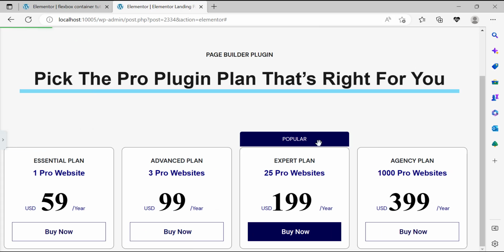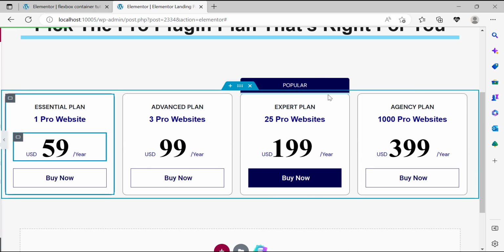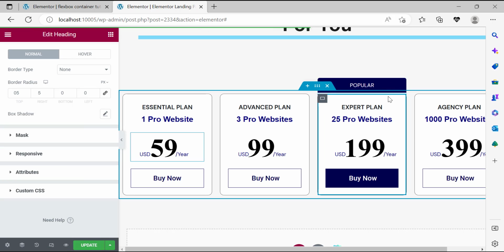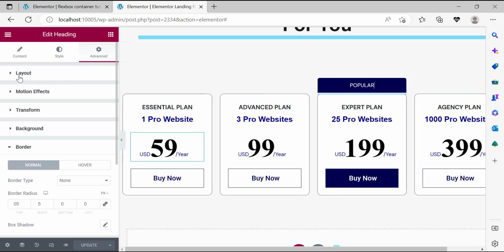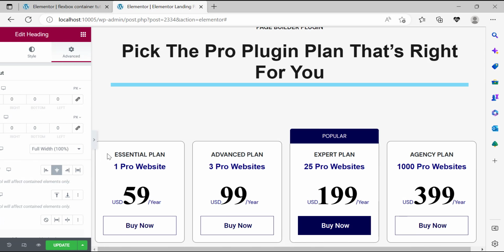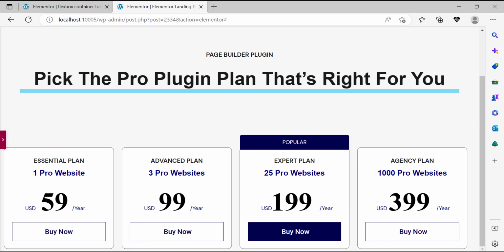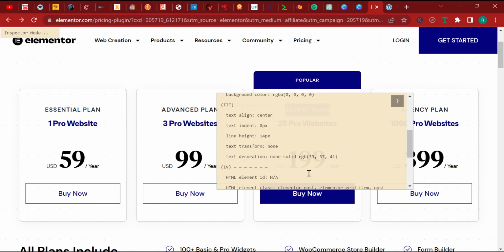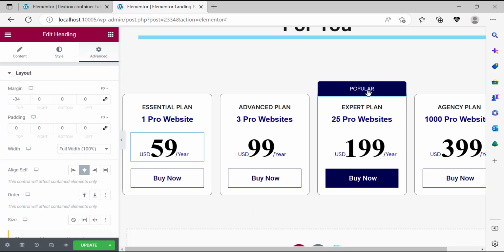Only we need to make sure that this distance here needs to be changed. So it's pretty easy. I'm just going to click on my element like so, and here I'm going to modify the top margin. Instead of minus 43, should be something like minus 30 something. So minus 34. Let's see the result. Yeah, it looks really good. Doesn't really look that bad. Even though it's not the same, but this is how you do it if you want to do it.